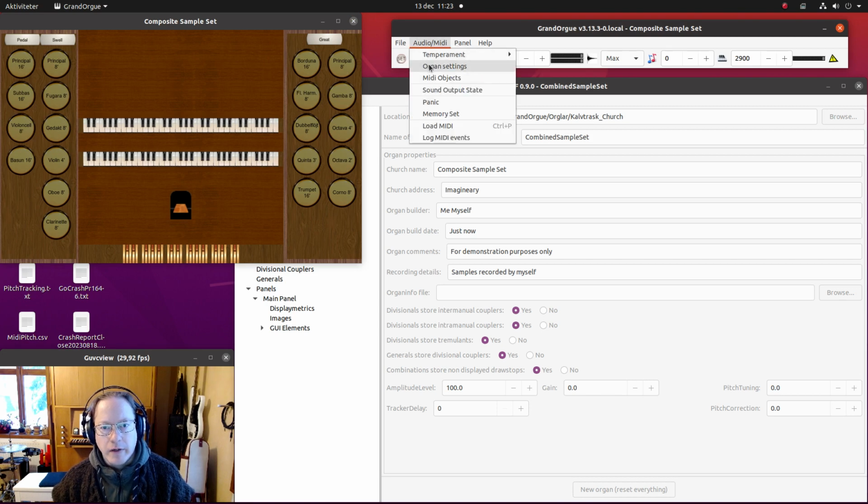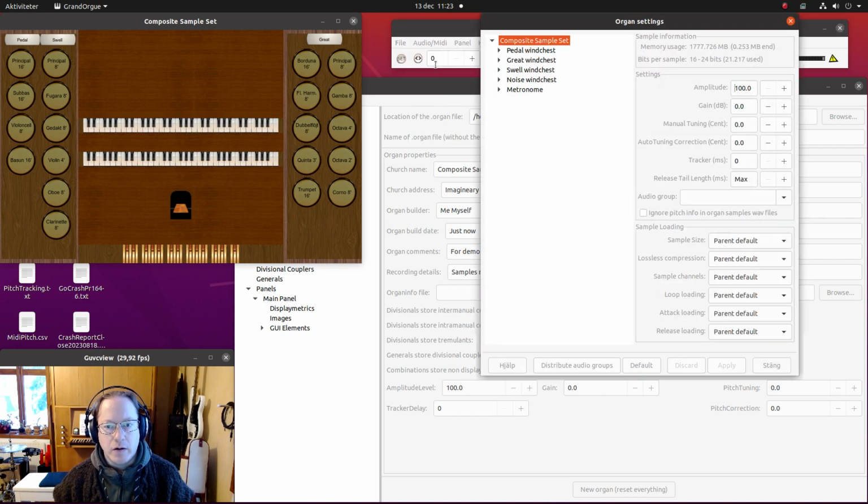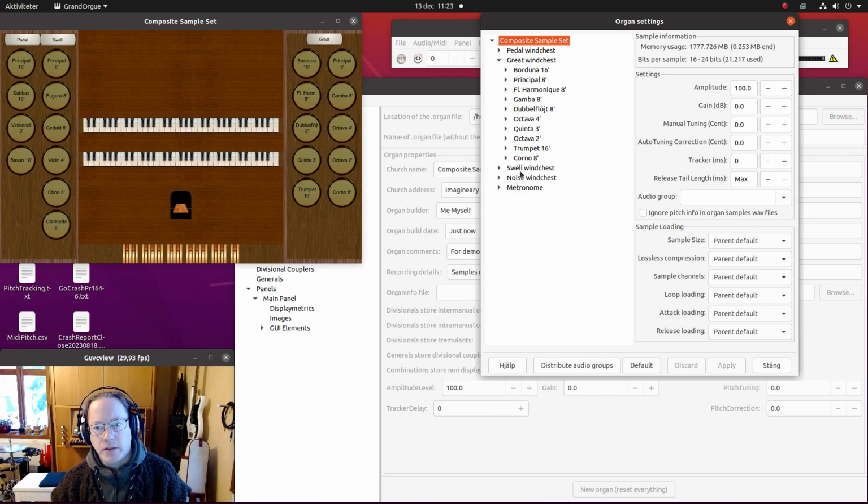And most of these things you will find in the organ settings dialog, where you have the winches, and on the winches you have the stops that exist on them.